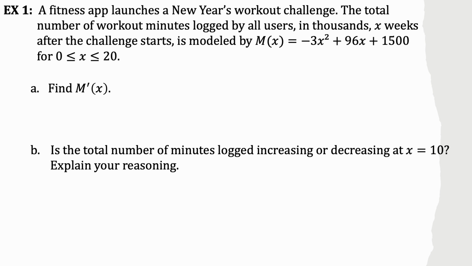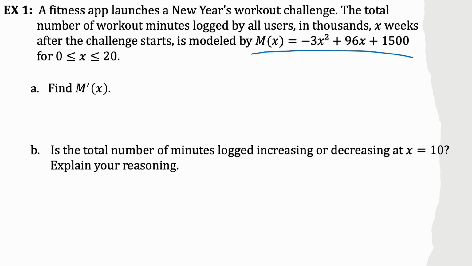Example 1. A fitness app launches a New Year's workout challenge. The total number of workout minutes logged by all users, in thousands, x weeks after the challenge starts, is modeled by that lovely polynomial right there. Between 0 and 20 weeks is what we're working with. So the first thing, find m prime of x, so the derivative of m.